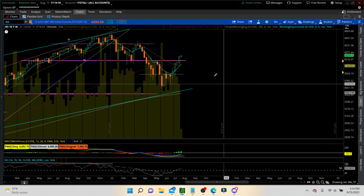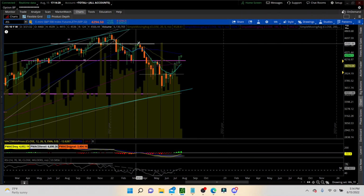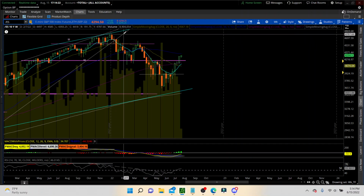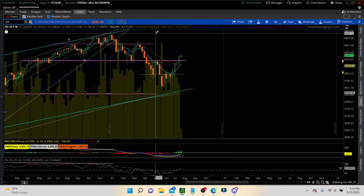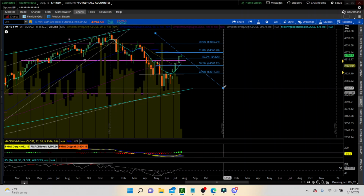This is where I think we're going to start to reverse. I think we're going to peak above it, and we're going to start to reverse. We could do it from right here, right now, tomorrow, but I don't think so. Looking at some of the mega cap tech stocks, Square, a bunch of stocks I'm looking at, they still have a little bit more room to the upside.